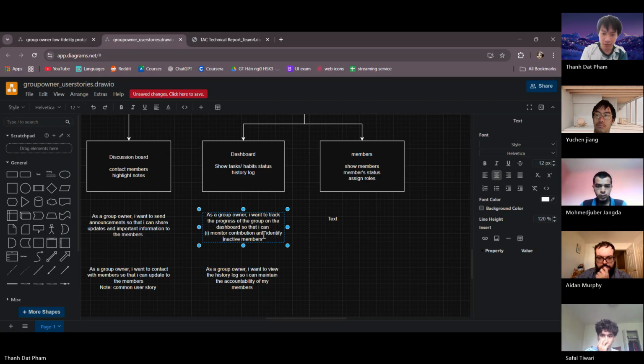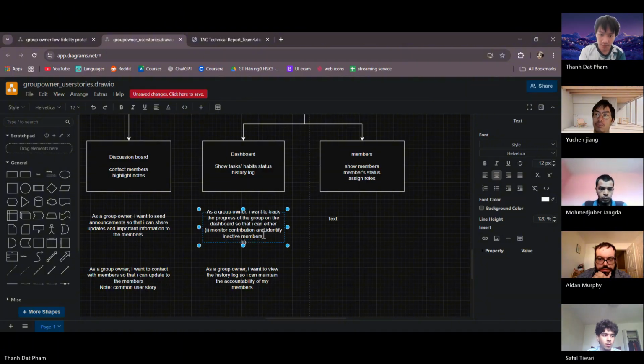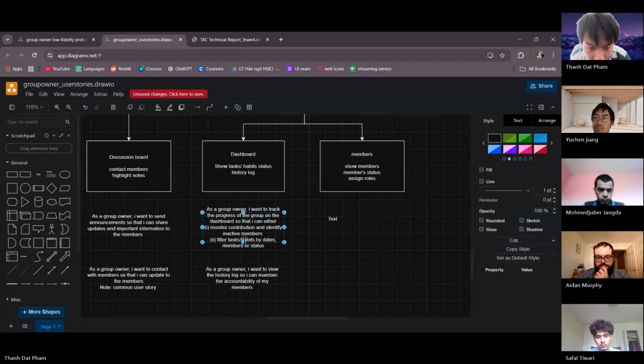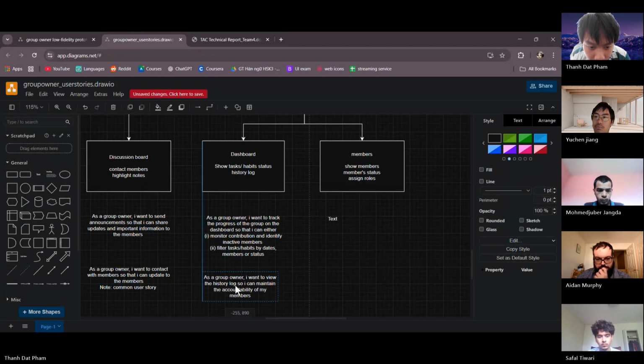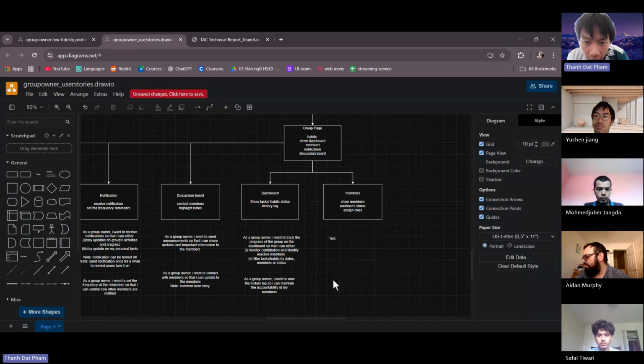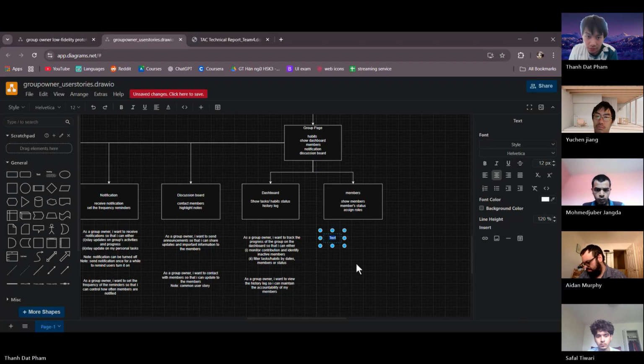Filter tasks by date, member, or status. Pretty much it, eh? Yeah. Okay, let's move it to members.